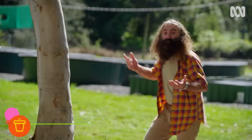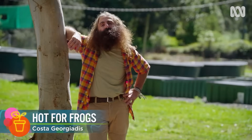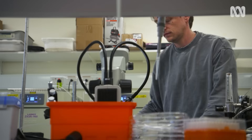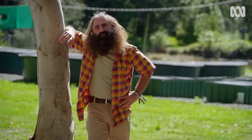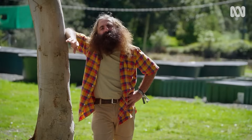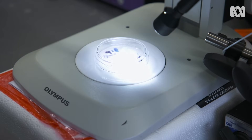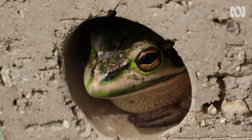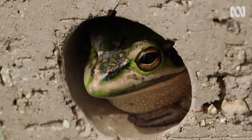This is Fauna Park in the grounds of Sydney's Macquarie University, dedicated to the study of lizards, birds, fish and spiders. But the reason I'm here today is to find out about some incredible research that's helping save our native frogs from extinction, especially our green and golden bell frog.